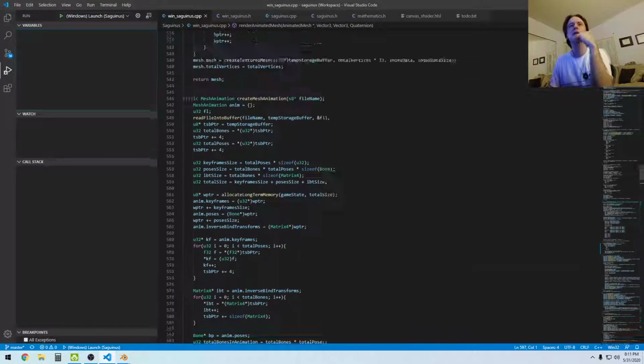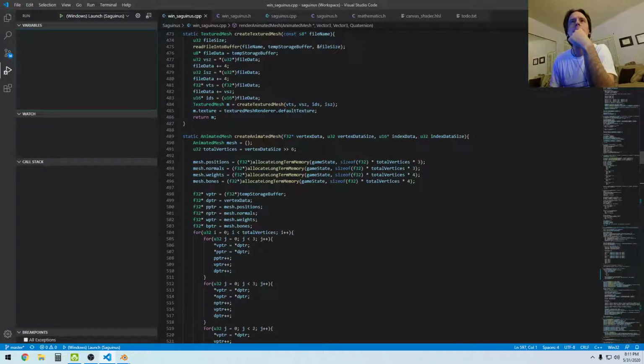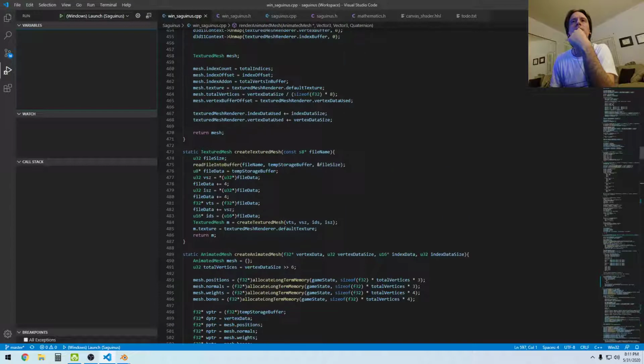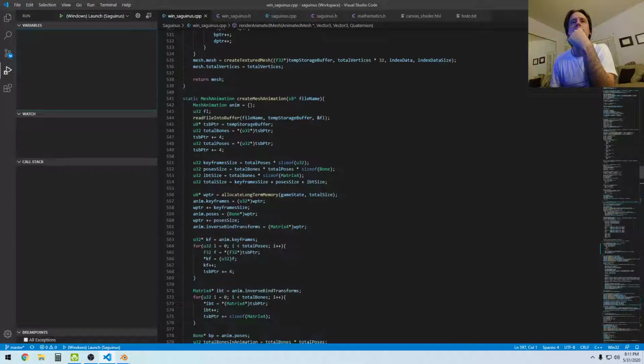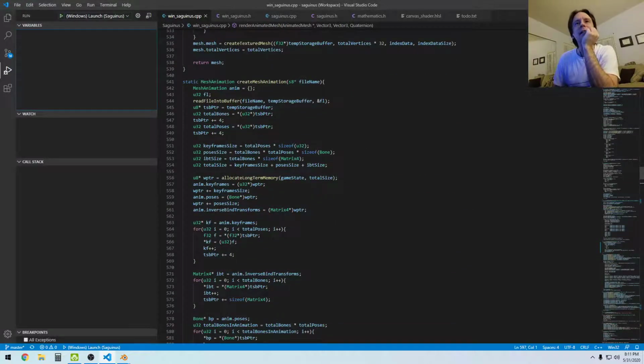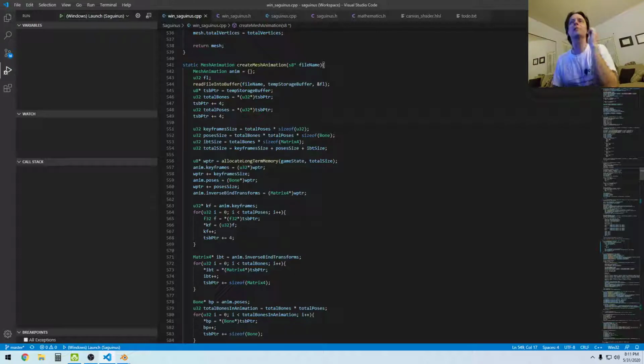So let me see where I am creating the mesh animation, see if everything looks right in here. So total bones, total poses. Right. Keyframes. The keyframes are right. I don't see what else would be messed up if everything else is right.